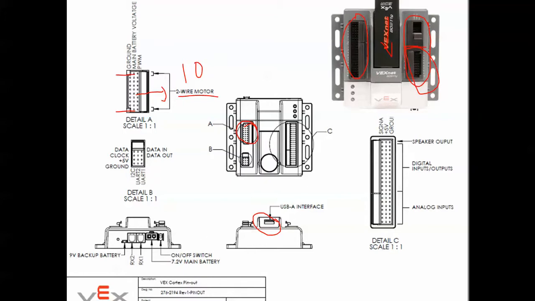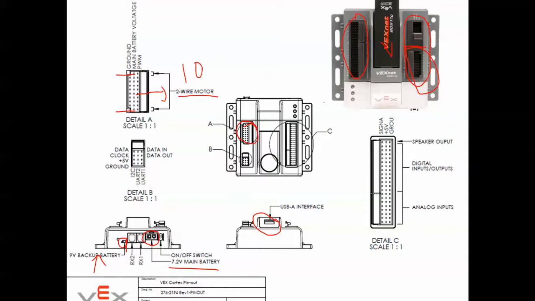Now on the other side of the microcontroller, you can see the battery connector, and here you have two ports, RX1 and RX2, and a small battery port which can be used for the backup battery. In the competition we are going to use one 7.2 volt battery. Sometimes we need extra power, so there is a backup battery which can be connected to this port. This power interface is used to connect to the battery.